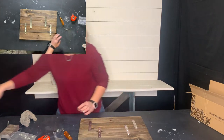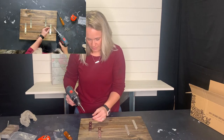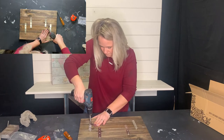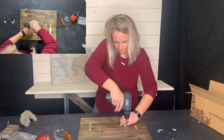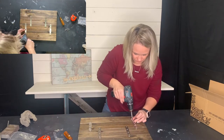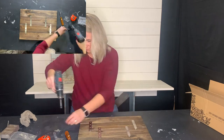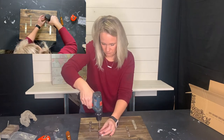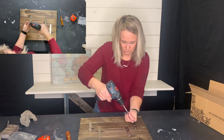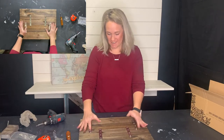Good. I'm going to use a drill for the rest of it, just for the sake of time. If you have a drill, go ahead and use it. Okay, mending plates are screwed in.